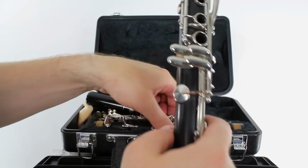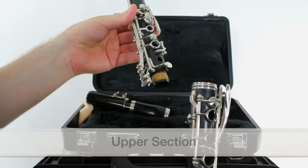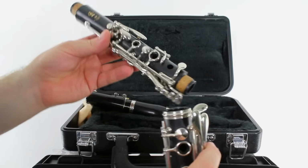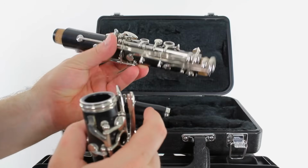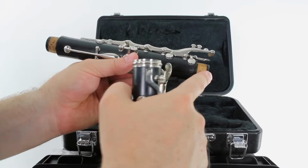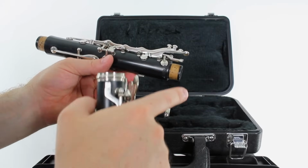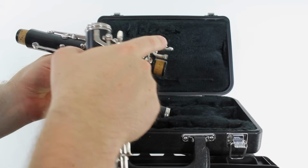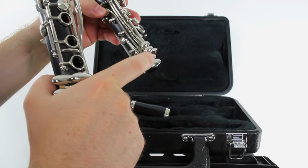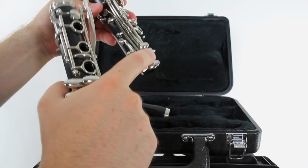Now we're going to pick up the upper section, and we're going to attach the upper section to the lower section. It can be a little confusing to know which side we're going to connect because the upper section has cork on both sides. Here's the way we tell. The side that we want is the side that has these keys hanging over. These are our side keys. I also call these the jelly bean keys because they kind of look like little jelly beans.